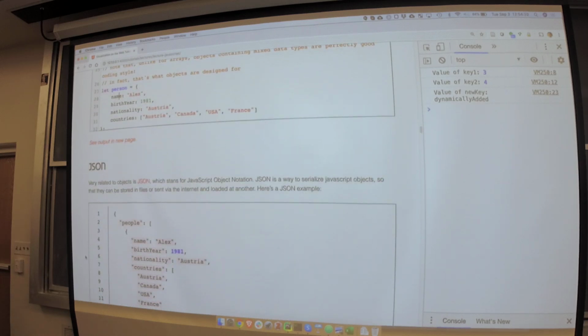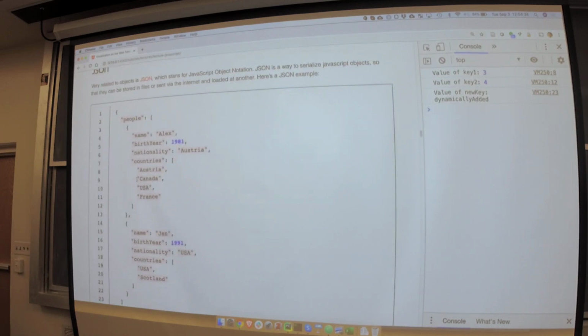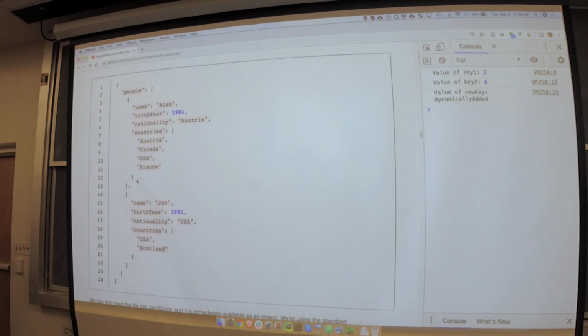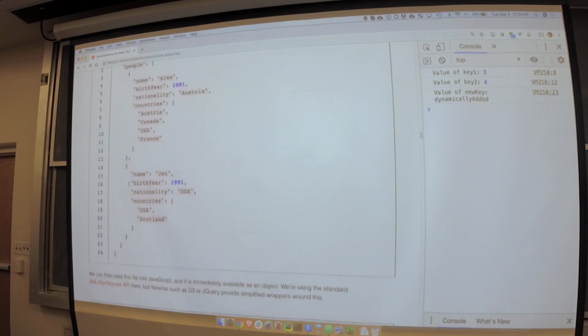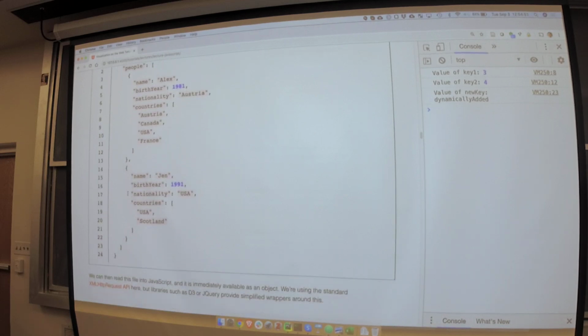Okay, so as I said, this is very related to JSON. And we will be actually using JSON a fair bit to load data for our visualization. So even in homework 2, we give you a JSON file that you will load. JSON looks just like these object definitions, with the exception that there's a couple of restrictions. You cannot do any comments in JSON. You can do comments in JavaScript just fine. And well, yeah, that's basically it. You could paste this into JavaScript and it should work.